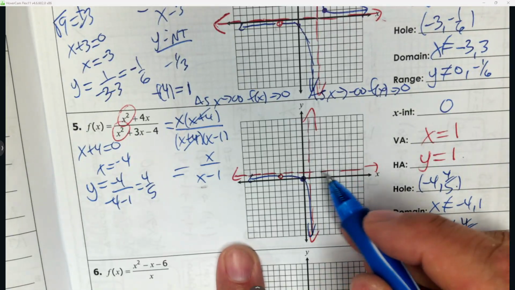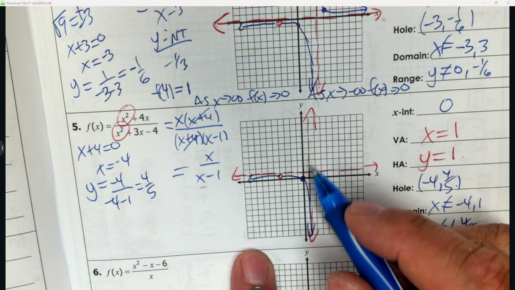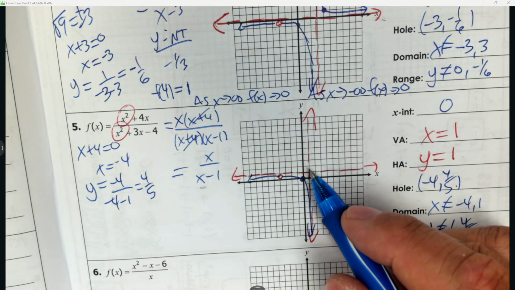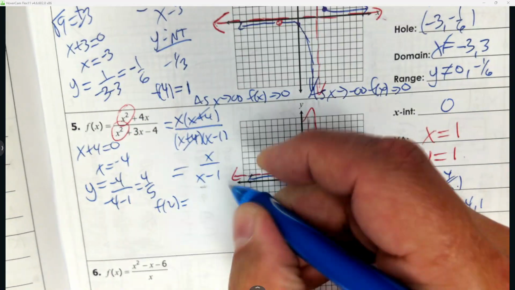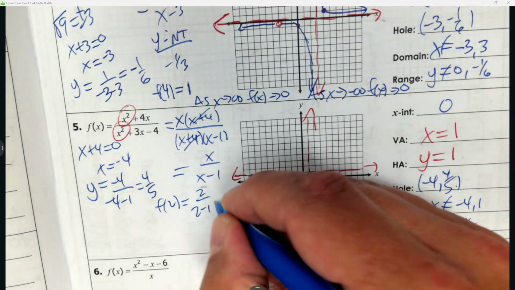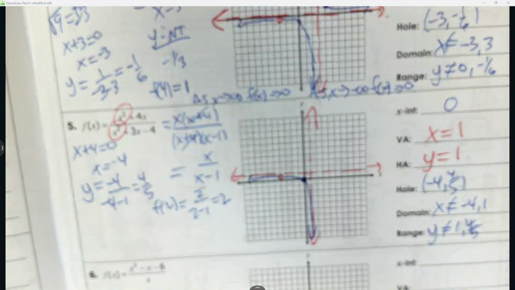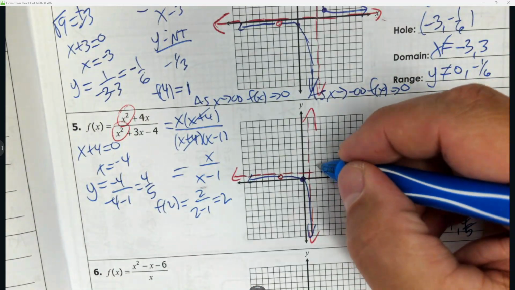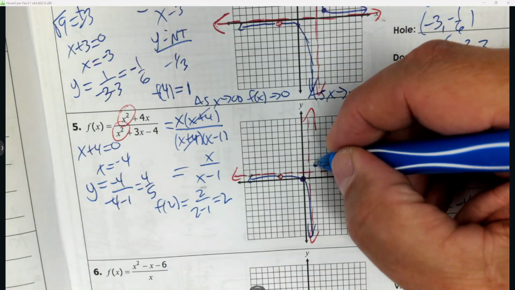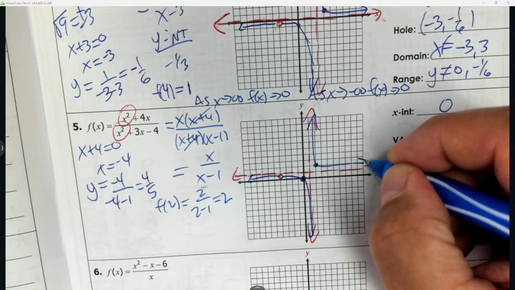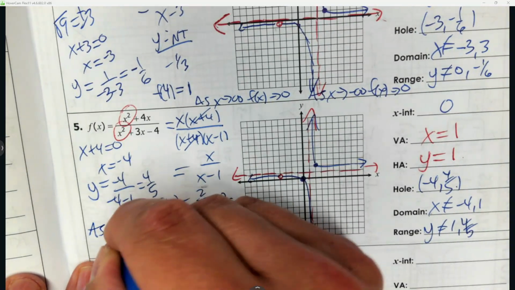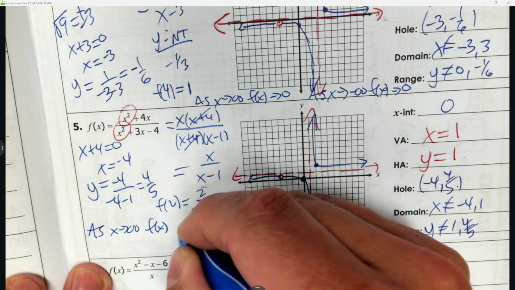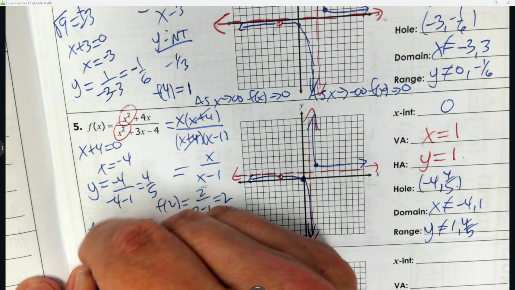We need a point on the right to curve through, so the asymptote is at 1. So a number 1 bigger than 1, we're going to plug in 2. So it's 2 over 2 minus 1. So when you solve it, the answer is 2. So go 2 to the right and 2 up, and then you have the other picture as it goes to infinity and to the horizontal asymptote. The end behavior is the horizontal asymptote, which is at 1.